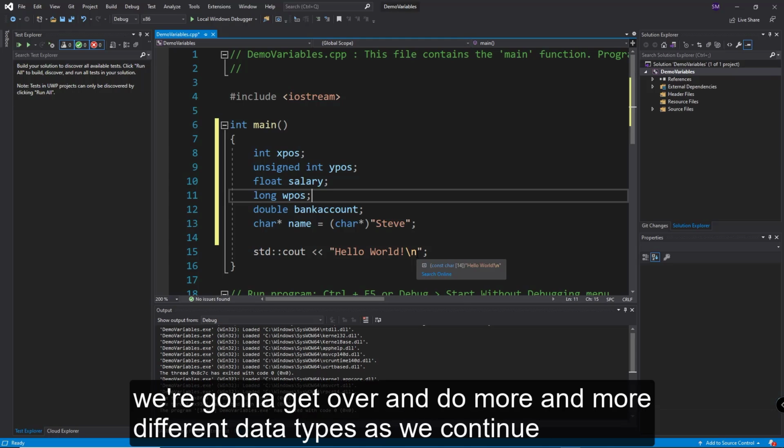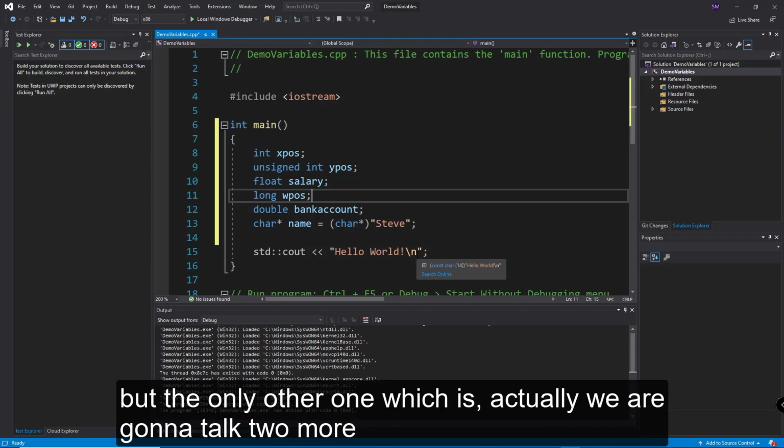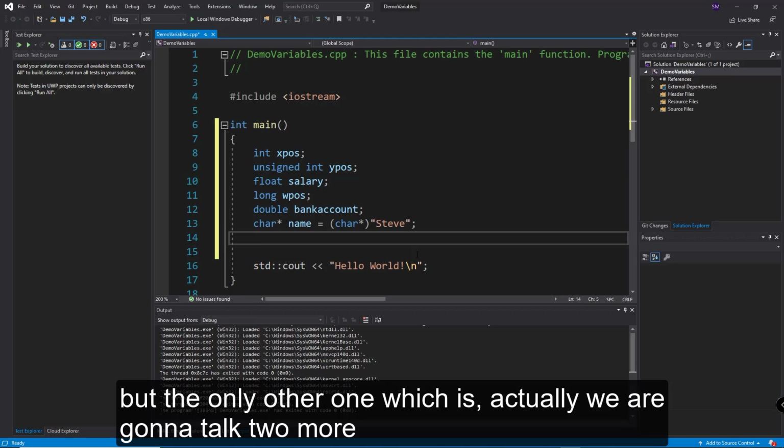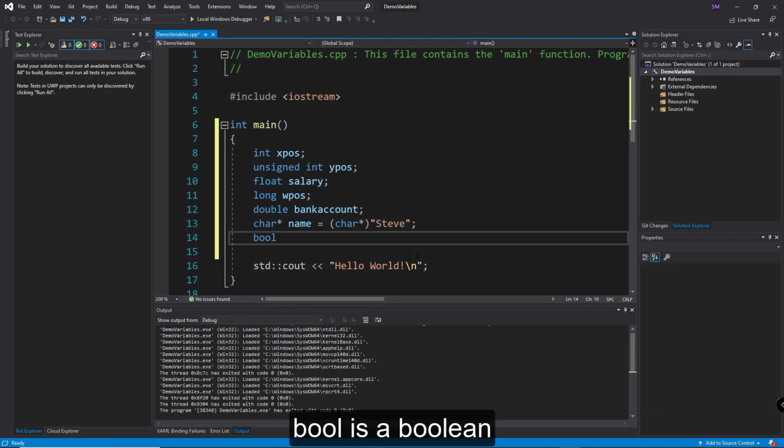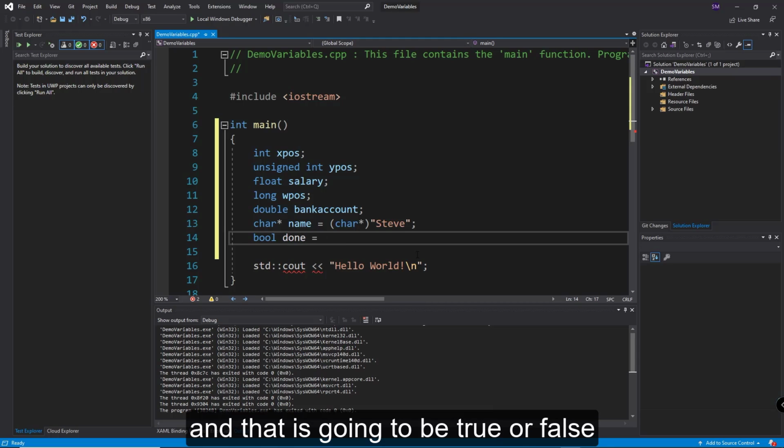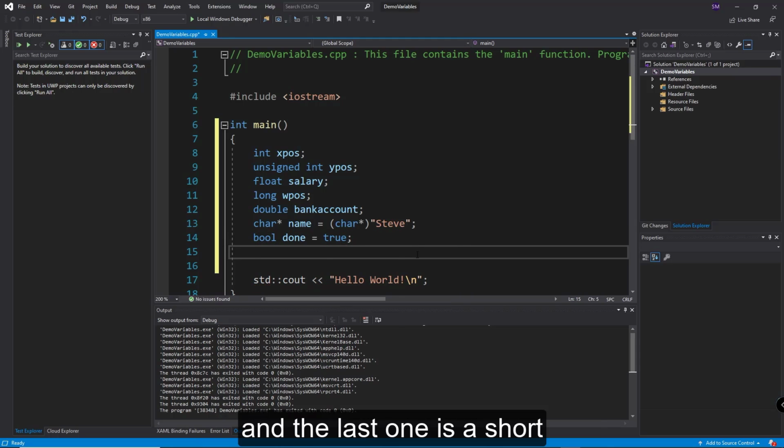We're going to get over and do more and more different data types as we continue. But the only other ones, actually, we're going to talk about two more. Bool is a Boolean, and that is going to be true or false. And the last one is short.